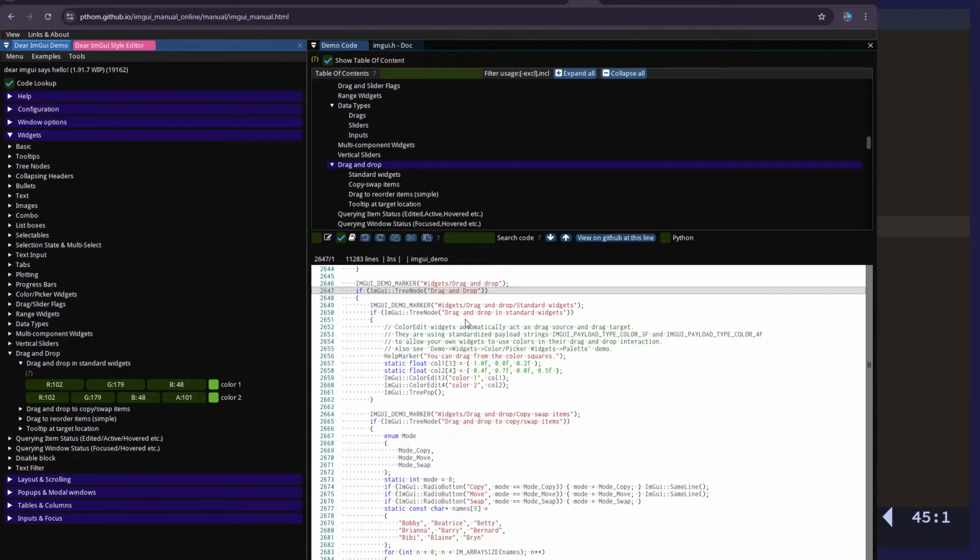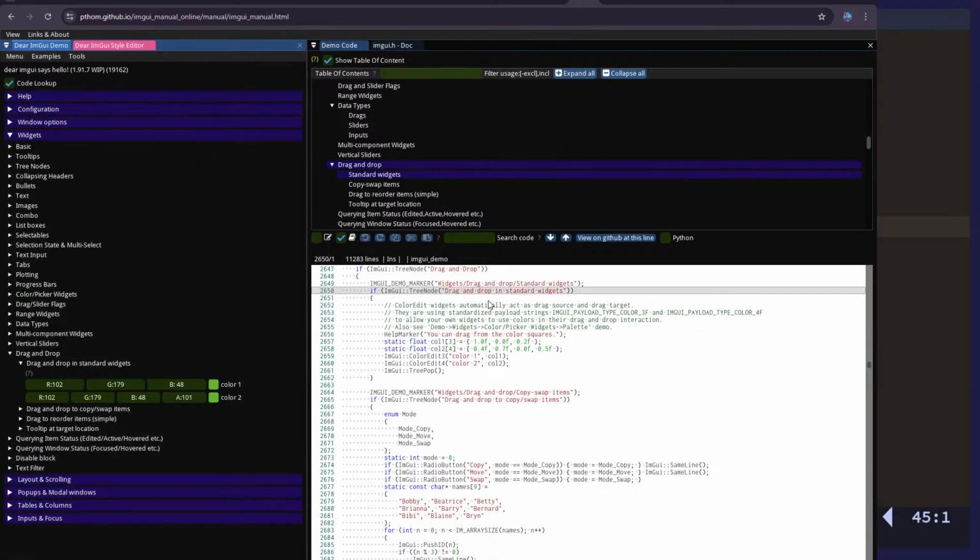It's over here, drag and drop, standard widgets. So you have two columns, or what is this? Color edit. Oh, colors. Sorry, two colors. Okay.